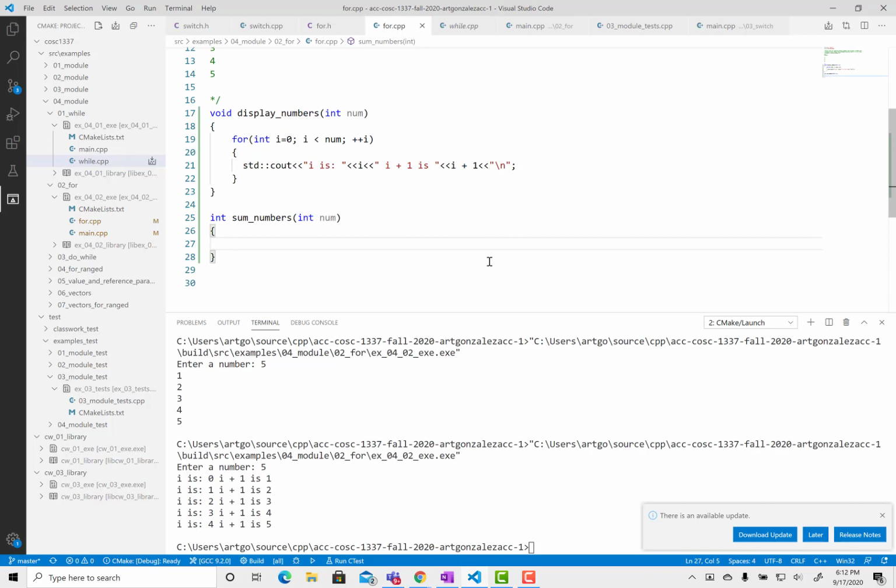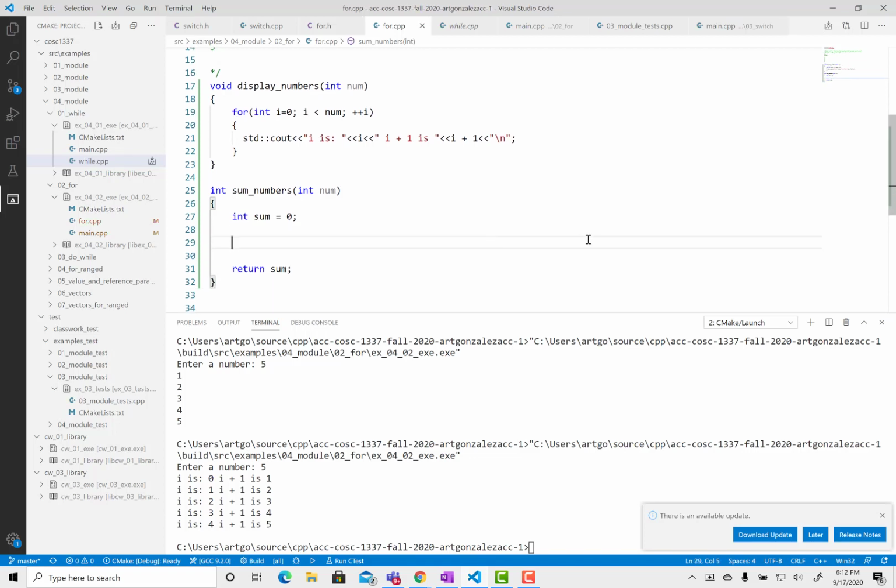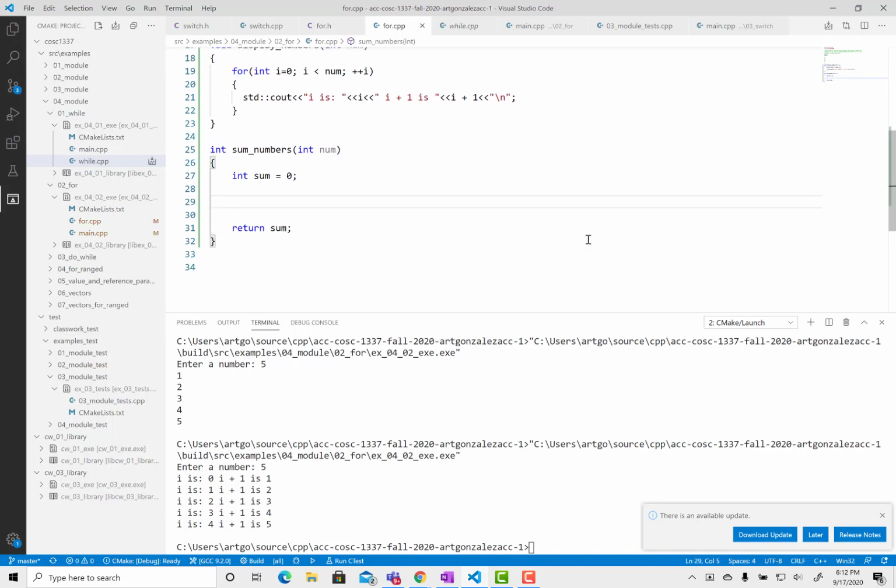So we need to return a value. So we will say sum equals 0, and we say return sum, and in here we can say for integer I equals, anyone? How do we do this? I mean, there's two different ways, just like with the for loop. Zero, okay.